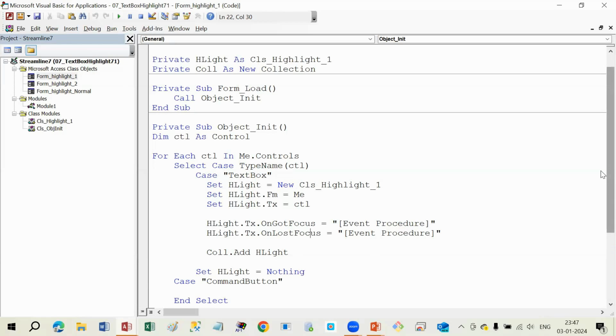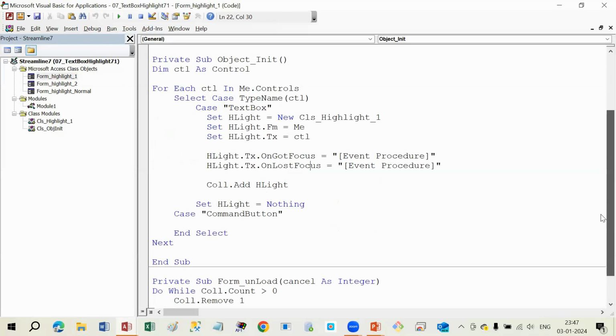Normally, it can be an array element of the object, by redefining and increasing the array elements one by one for each text box. Instead of that, we can save a few lines of code by using the collection object, so that the instance goes into the collection object.